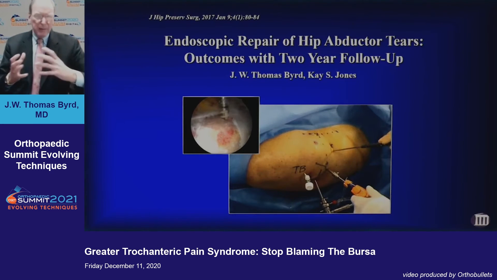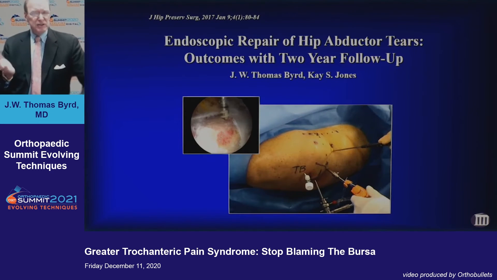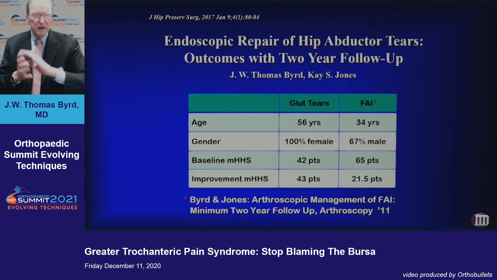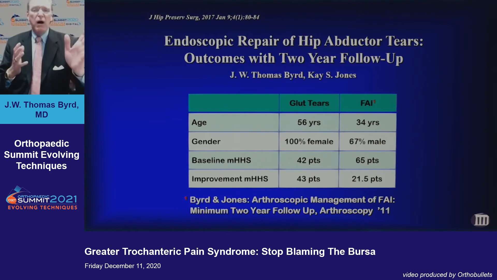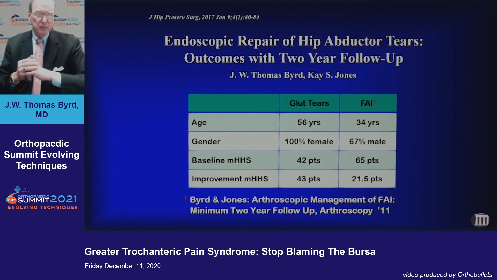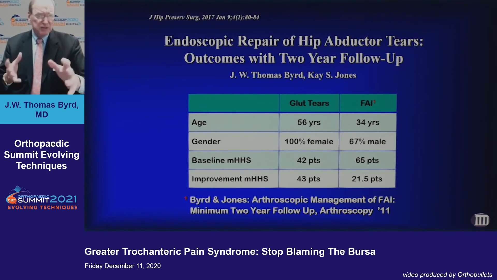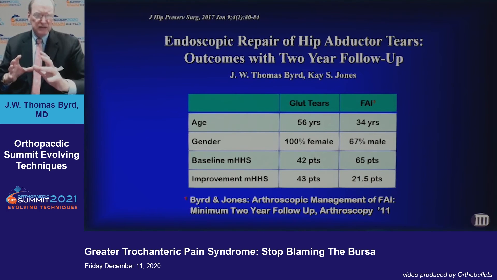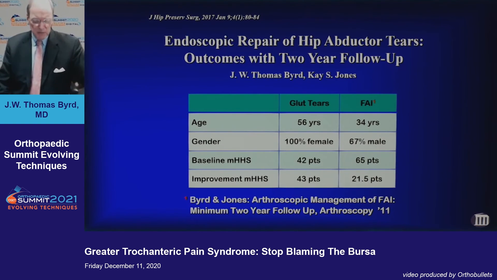Begrudgingly, over time, I did a few more because they actually turned out to do pretty well. We looked at our earliest experience with minimum two-year follow-up and found four things: these patients were more than 20 years older than our FAI patients; in this series, they were all female; their preoperative modified Harris Hip Score baseline scores were more than 20 points worse than our FAI patients; but the amount of improvement was double that of FAI. This dispels two commonly held myths — that older patients aren't candidates for arthroscopy, and that preoperative low baseline scores indicate poor outcomes. These patients are severely disabled but can have excellent results from surgical intervention.